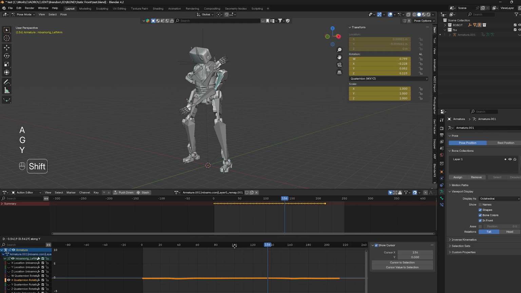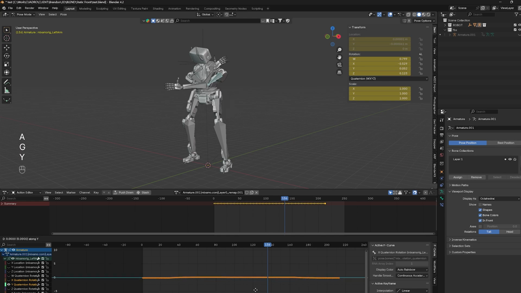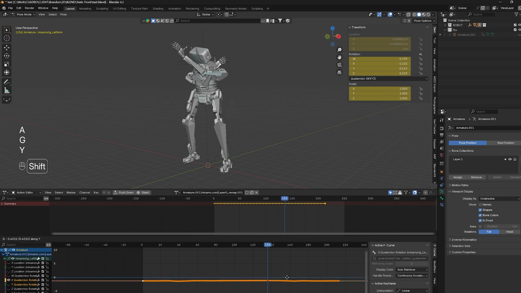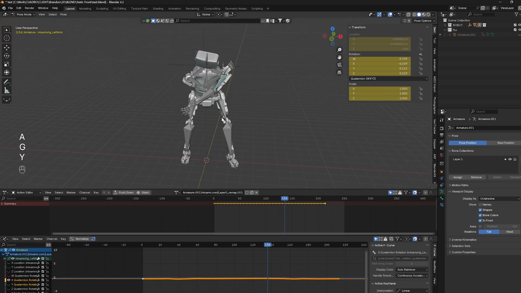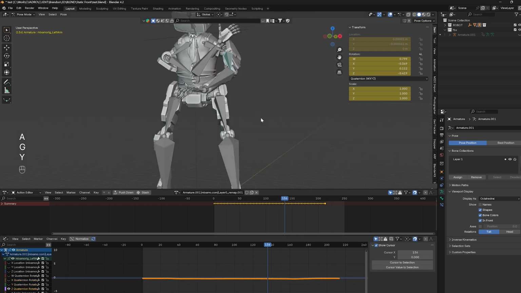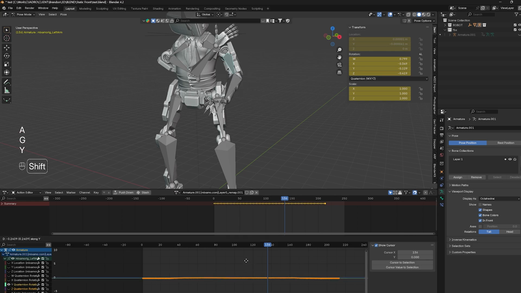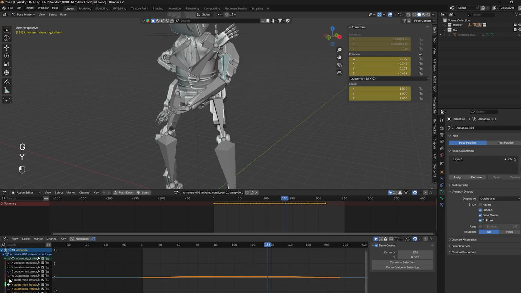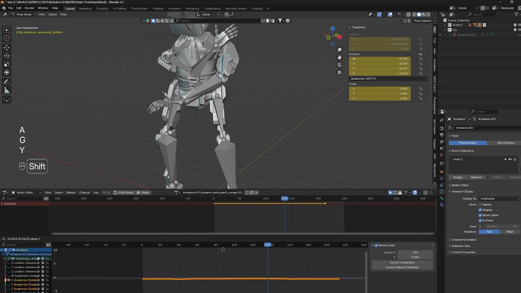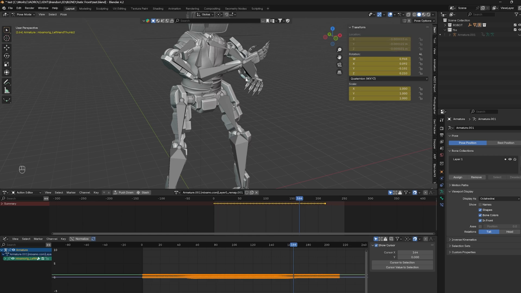So I know it's a bit tedious right now, but this is still way faster than having to manually animate everything, and it gets you better results too. So the cleanup is just a matter of figuring out, reorienting it basically. Now that's one way. So now if we play this, it's oriented properly. Like these fingers, for example, are messed up.